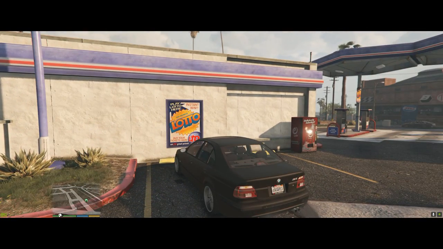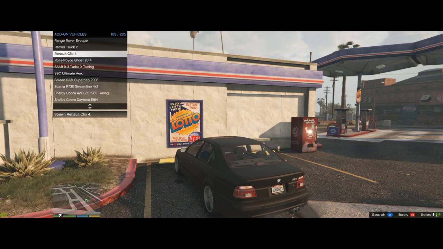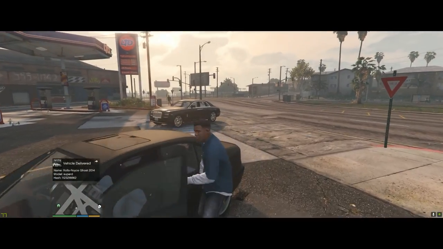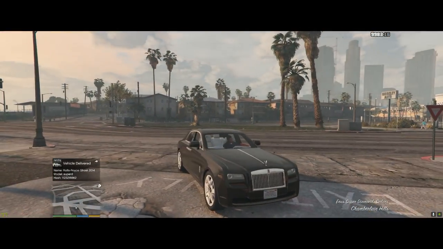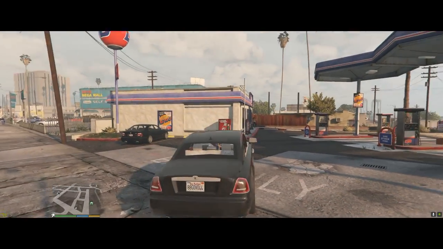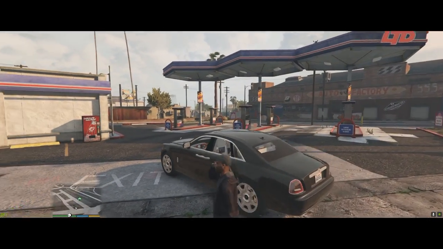Let's see what else we can spawn real quick before we end it. Let's start from the bottom. We got all different types of Toyotas, Subarus, Shelbys, Rolls Royce Ghosts. Let's see. Where's that at? Right there. Okay, we just spawned us a Rolls Royce Ghost. And as you can see, we get a message at the top of the minimap letting us know that the vehicle has been delivered. It gives you the model and the hash number of it. And inside of a lot of these cars, they have TV screens in the back of the headrest and everything.